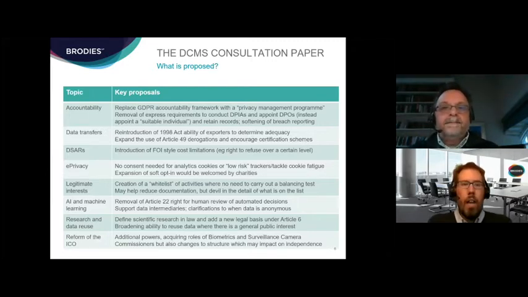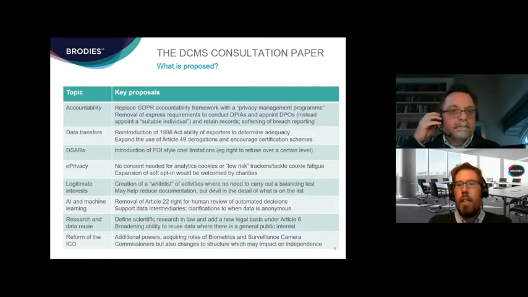So the first one, and this is the one which will impact on everyone on the call, is around accountability. So DCMS is proposing that the GDPR accountability framework that we all know, I was going to say know and love, but at least we know it, and we spent a lot of time getting to know it and integrating into our organizations, would be replaced with something called a privacy management framework. So privacy management program, and that would remove a number of the express requirements under GDPR in relation to things like carrying out data protection impact assessments and the appointment of DPOs, with a proposal you'd instead appoint a suitable individual to manage your data protection compliance.